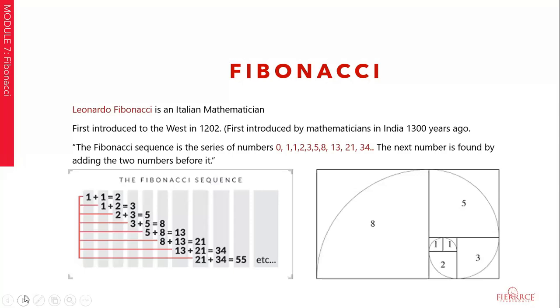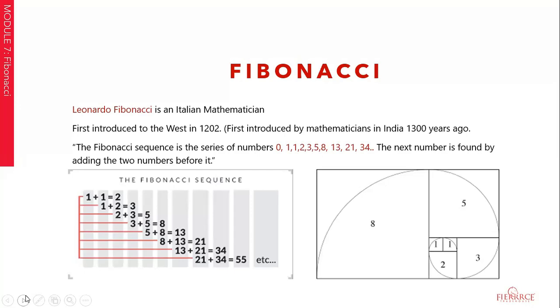What is Fibonacci? First of all, let me just tell you, the person who invented Fibonacci is a gentleman called Leonardo Fibonacci, who was an Italian mathematician. As you can tell, the tool or the series of numbers was named after him, first introduced to the West in 1202. However, if you just do your research, you'll find that there were actually mathematicians in India who were using the Fibonacci sequence of numbers as far back as 1300 years ago.